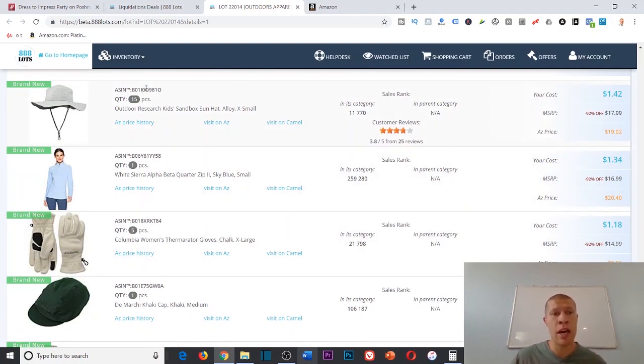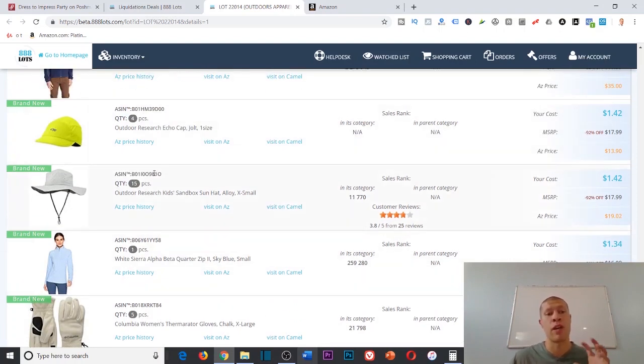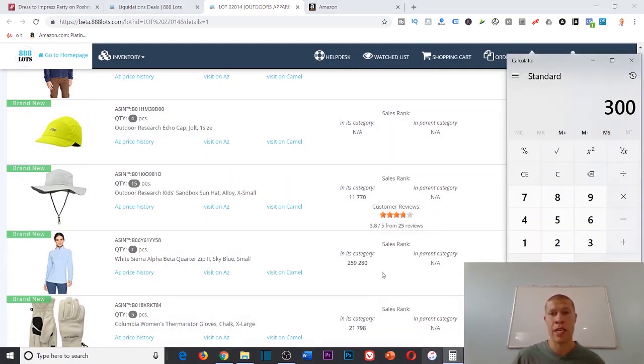So here's the item. I was sorting through and I'm trying to find an example of an item that is literally just going to pay for the entirety of the pallet. Now that might be one item, as it is in this case, like I'll show you, or it might be a combination of like 4 items. And as you see here, I usually have my calculator up, so I'm adding it up. So I'm like, okay, that's $50 profit on that item. That's maybe $45 profit on that item, and then another $70 profit on that item. That puts me at $165.